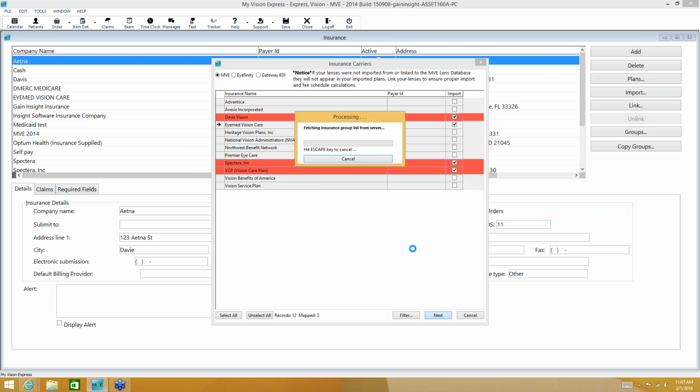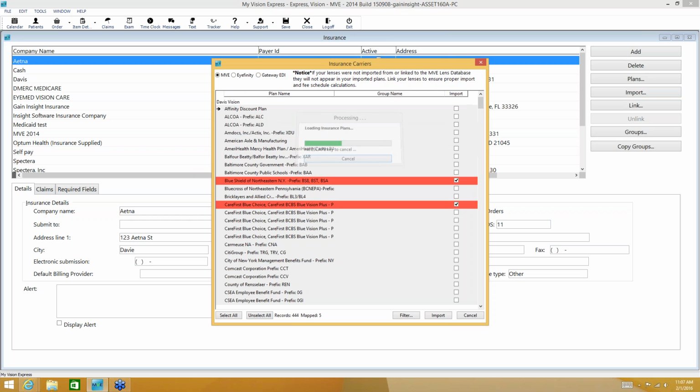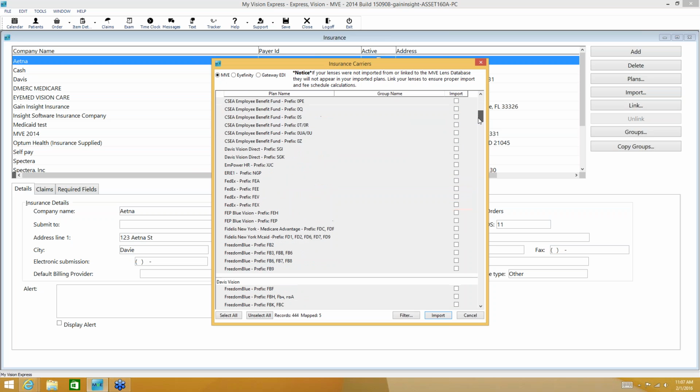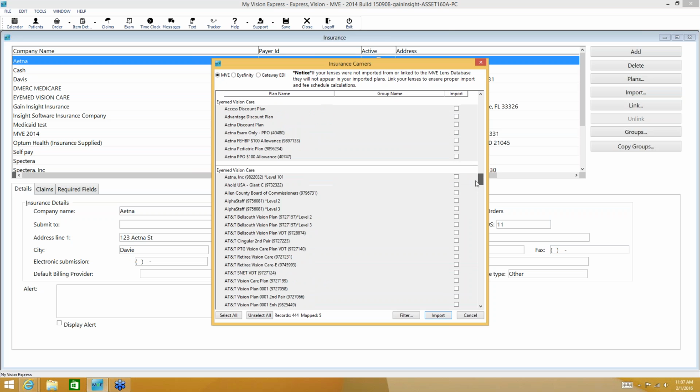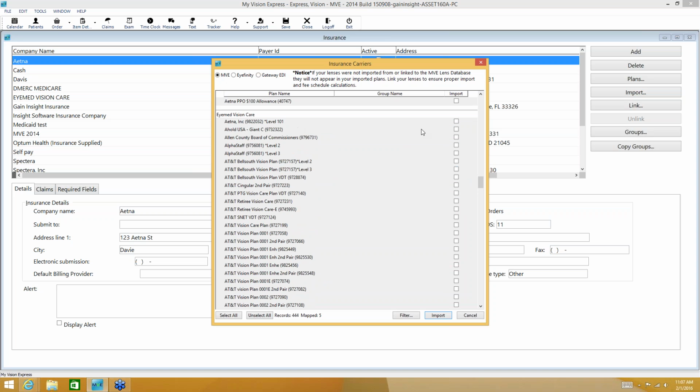This is then going to do another search here, and it's going to load up some plans that I can select from. Okay, again, that MVE radio button is selected at the top, and I can search through my list of plans here. So I'm going to go down to IMED, and I can go ahead and check off the one that I want to import.